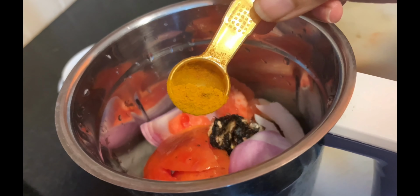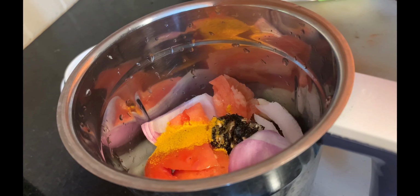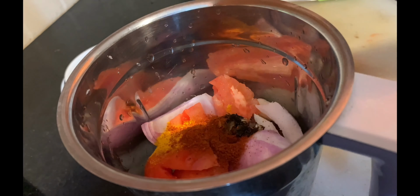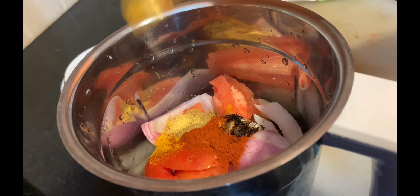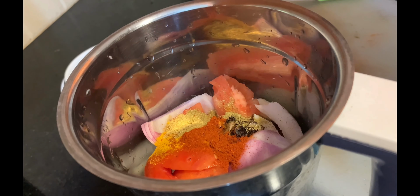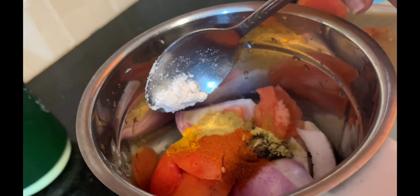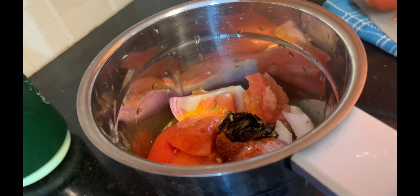Meanwhile, let's prepare tadka. In a jar, put 1 whole onion and 1 whole tomato, which are cut into pieces, obviously, and then put a small piece of tamarind and add turmeric, chili powder, coriander powder, and a pinch of salt. Add some water and grind them very well.